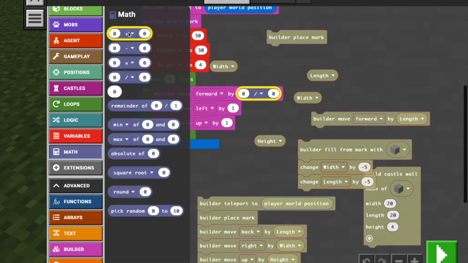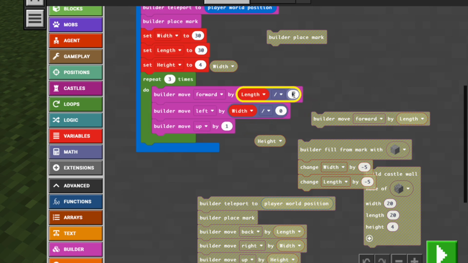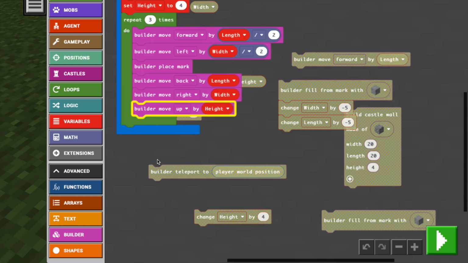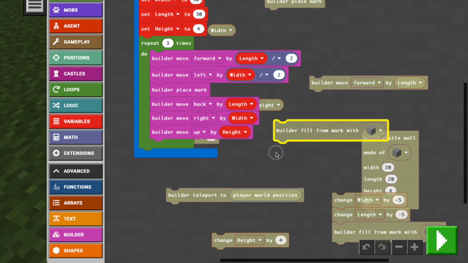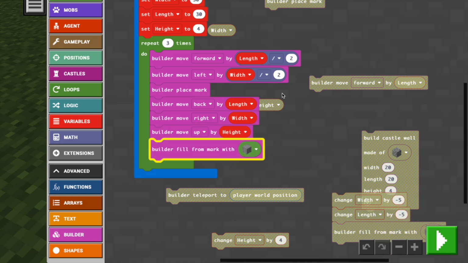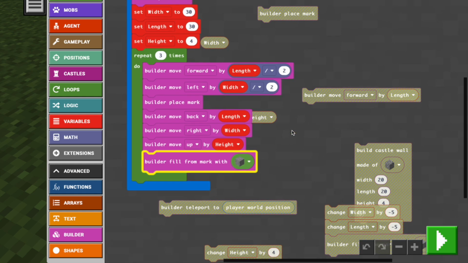So what I figured out is if the builder built from me to place a mark, but the mark would go halfway through the length and halfway through the width. So that would be from center to the edge. And then it would move the full length and the full width backwards. So hard to describe, but the math of that does work out. That is a triangle. So obviously, if I repeat that 3 times, it should work. So let's give it a go.